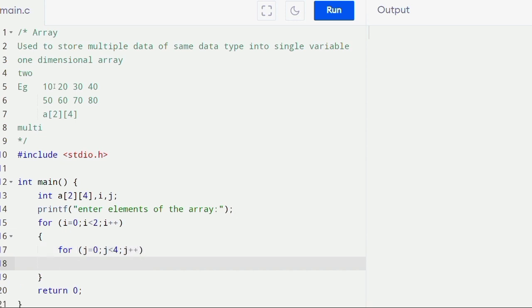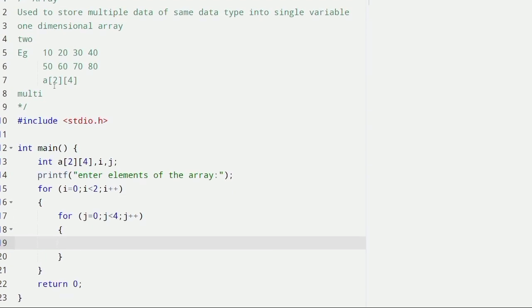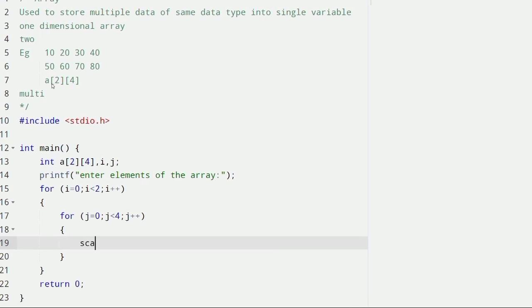Now in this I am scanning the elements: scanf percentage d, ampersand a of i and j.